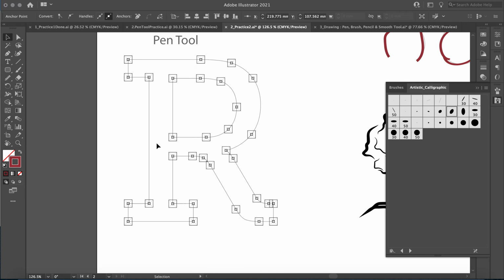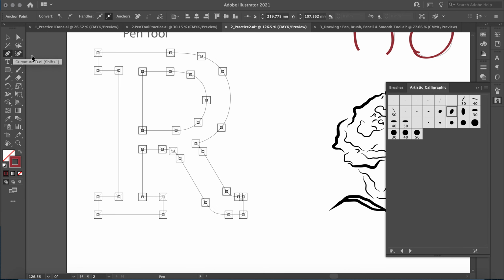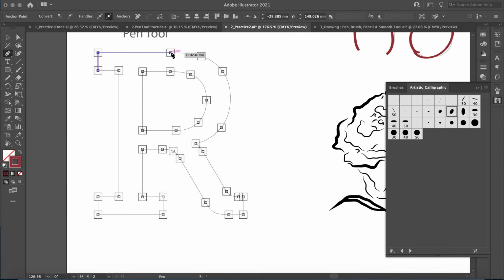So the next thing we're going to do is some more practice with the pen tool, but I also want to show you some other things that you can use with the pen tool. So you can start wherever you want. I'm going to start at this point, and I'm going to click and make my first anchor point. Now what I want to do is make a straight line, so I could try to line this up. The other thing I can do is hold my shift key and that'll make a straight line. So I'm going to start here, and then this line is straight, so I'm going to hold my shift key and that'll make a straight line.